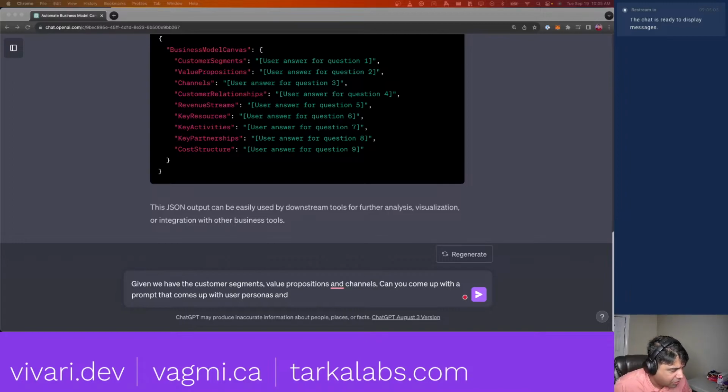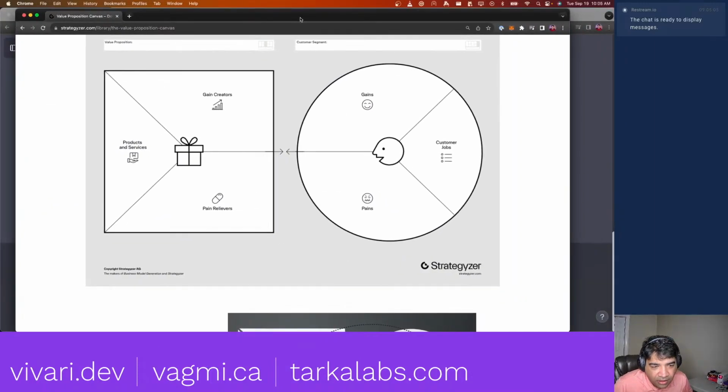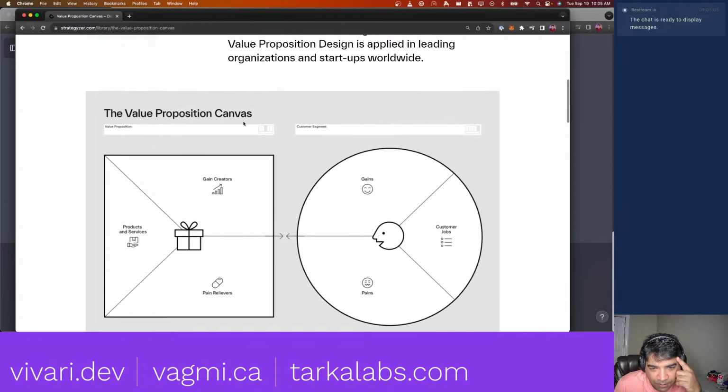This is basically what I was looking at. So you have the strategizer, the value proposition canvas.